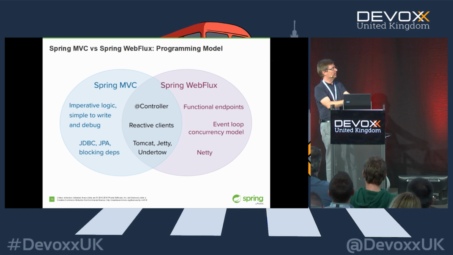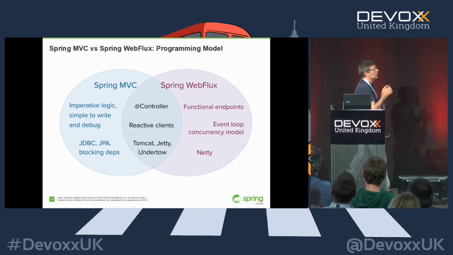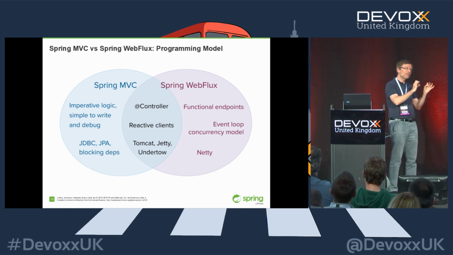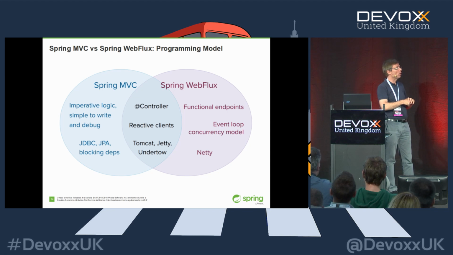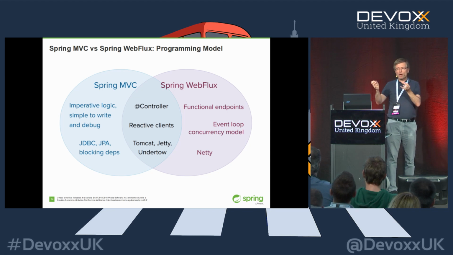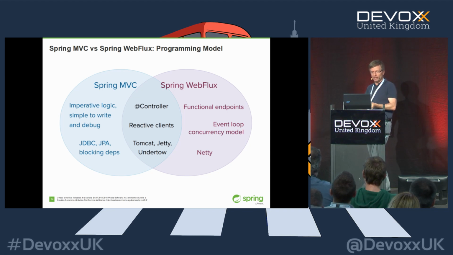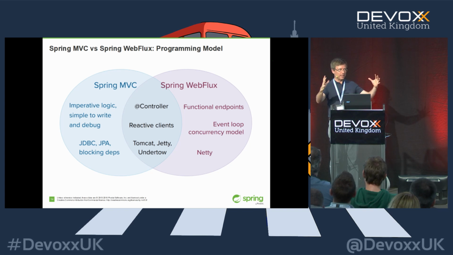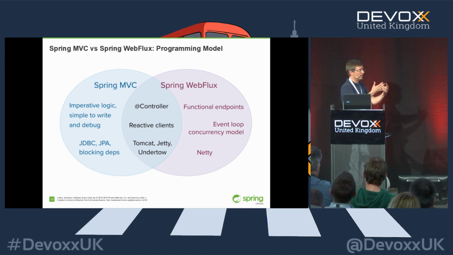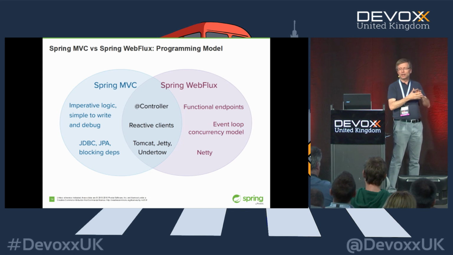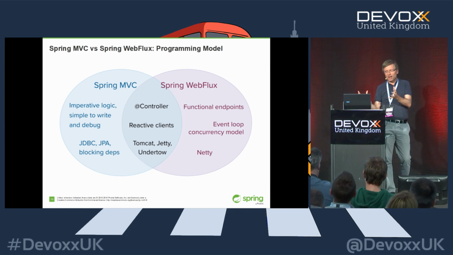So why is this in the middle, right? Spring MVC actually comes with a little bit of support for reactive streams publishers on a best effort basis. Spring WebFlux is kind of the pure reactive model, event loop based. The number of threads in the event loop are just basically the number of CPU cores. So totally different threading model underneath the covers.